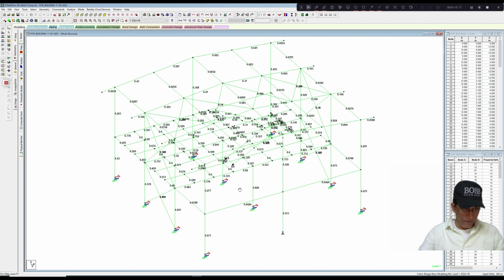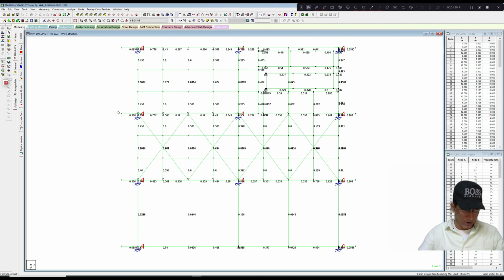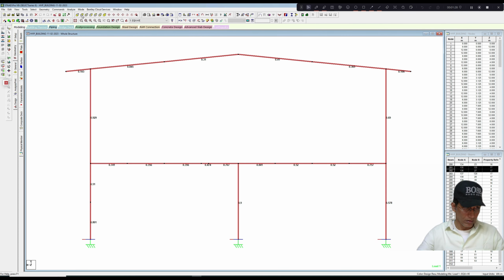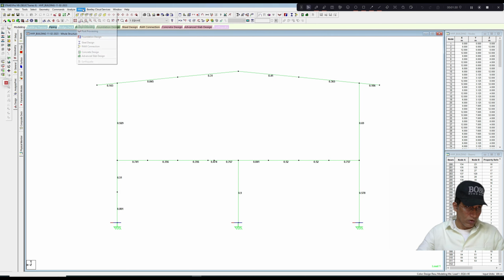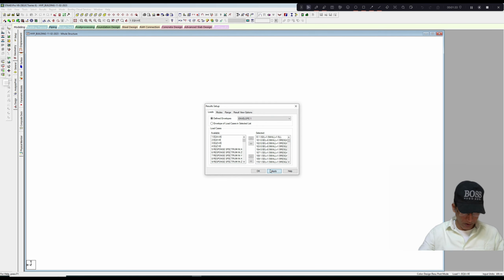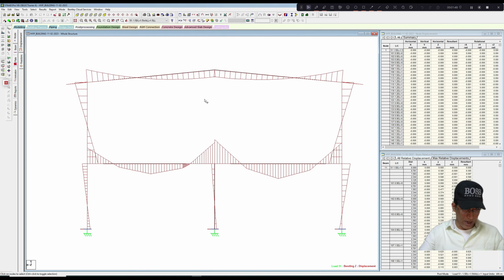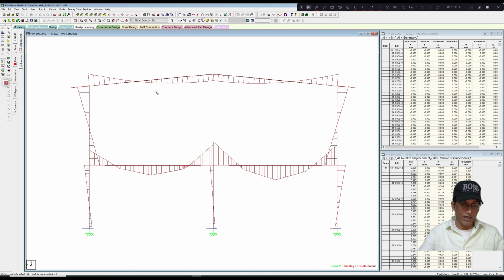Now let us go to one of the frames and see how the bending moment diagram of the frame looks. Let us select a frame, view selected object. Now go to post processing, apply. Load case 51 is there. This is a gravity load case with dead load, live load and all dead load. Click on the bending moment diagram MZ icon on the top ribbon. Now in dead load, live load, the bending moment diagram is something like this.